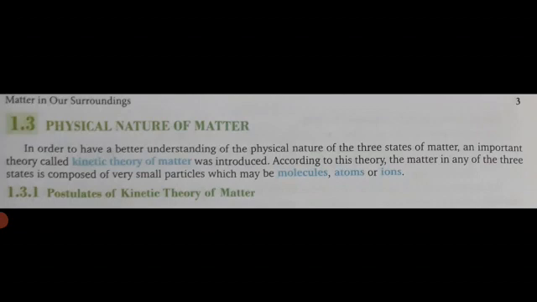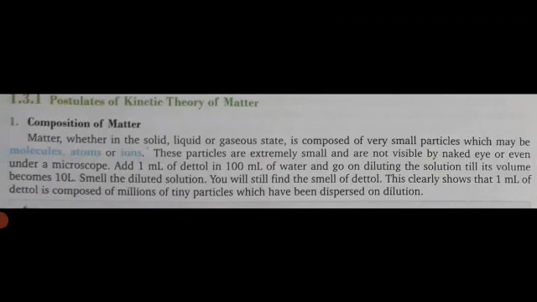In order to have a better understanding of the physical nature of the three states of matter, an important theory was given, which is called the kinetic theory of matter. According to this theory, matter in any of the three states is composed of very small particles which may be called atoms, ions, or molecules. Then what are the postulates of this kinetic theory of matter?